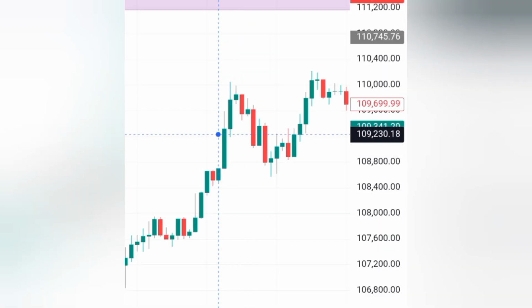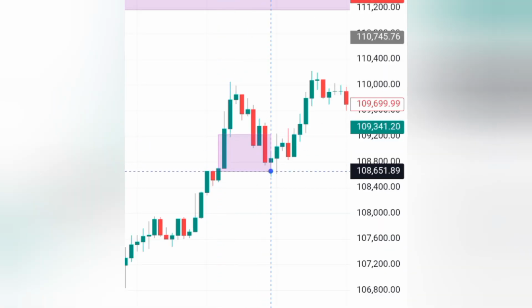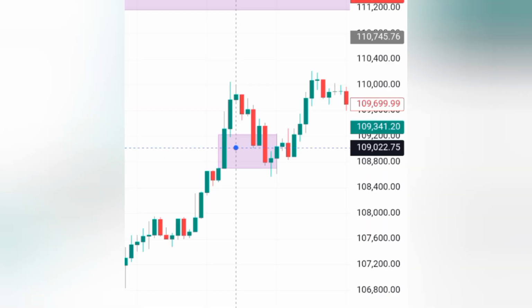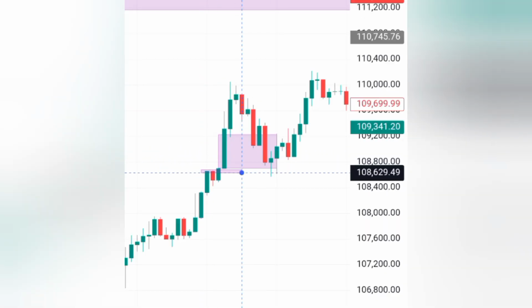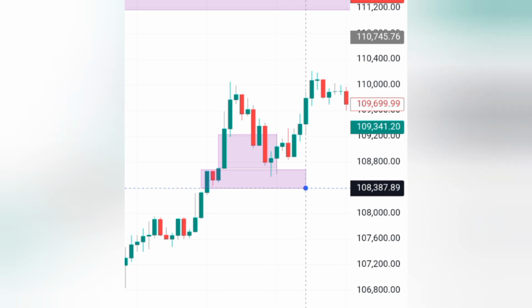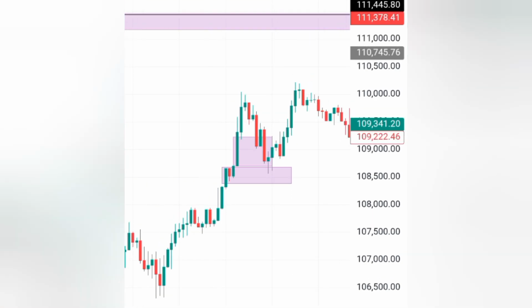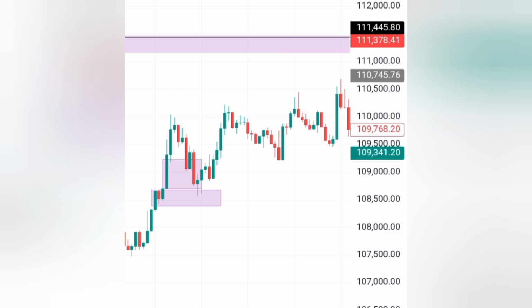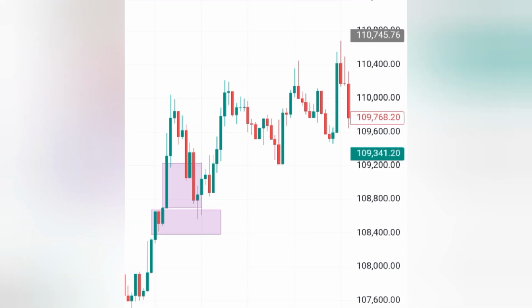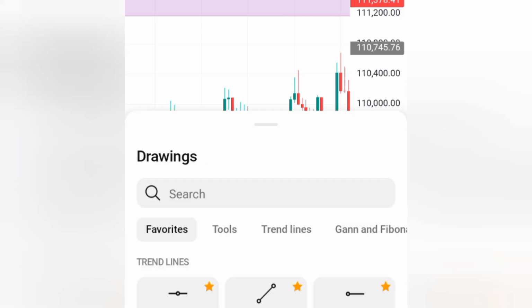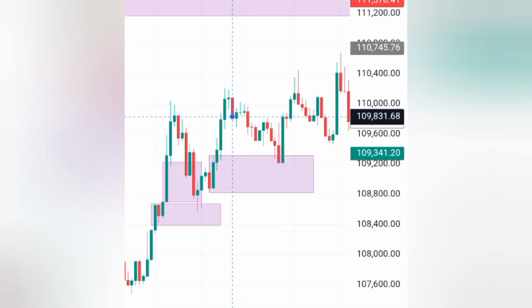There is a fair value gap here. Can you see that fair value gap? But below it there is an order block right there. That's why I told you that for an order block to be valid, we always have to look at the fair value gap near it. After the break of market structure right here, we came back and saw this order block right here. That is an order block. But also before reaching that order block, up here there was a fair value gap.